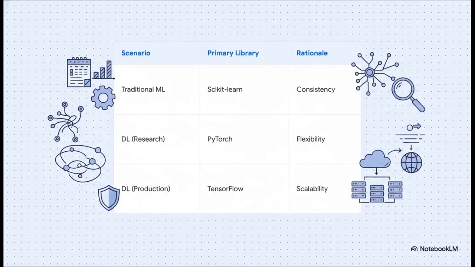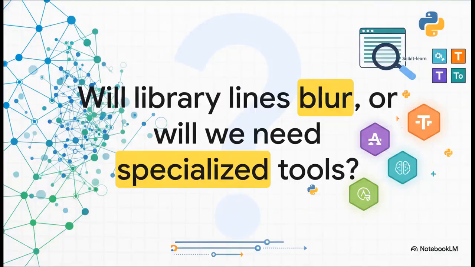And this right here, this is the final takeaway. It's the cheat sheet. It's not about which one is the best in some abstract sense. It's always, always about the right tool for the job. You've got structured, tabular data. Don't overthink it. Start with Scikit-Learn. You're doing cutting-edge research, trying to invent a new kind of neural network. Pytorch is probably your best bet. And if you're building a deep learning application that needs to serve millions of users reliably, well, that's what TensorFlow was built for.